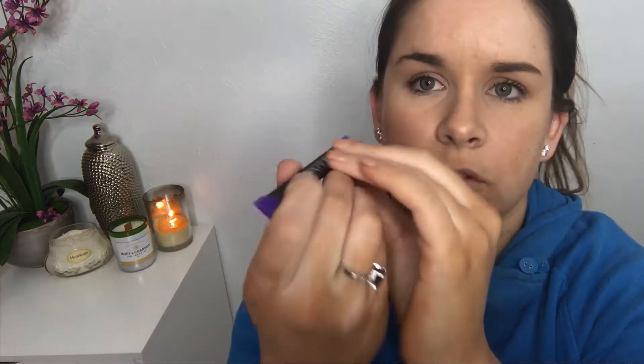My concern is whether or not the point transfers. It does have a little loopy thing, so it's going to go like that. My hands are really stable today — not super shaky — but this would be amazing for people with shaky hands because you wouldn't have to worry about making the point. It would be a lot less hassle. I don't have any eye makeup on right now. I have some mascara as always, but this is going to be kind of a true test.